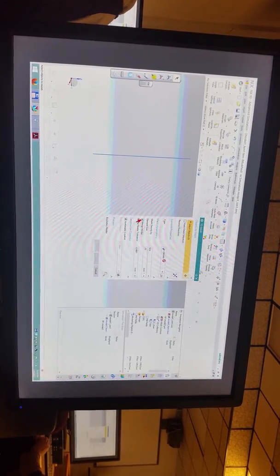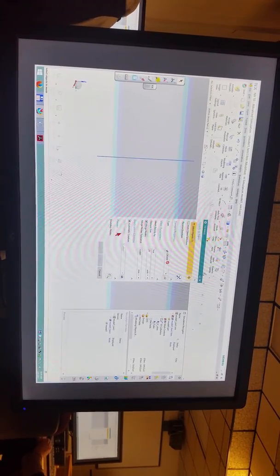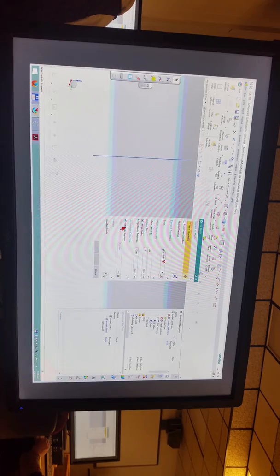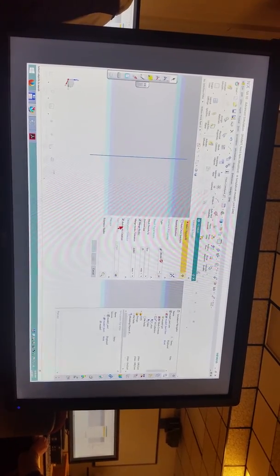I want to merge nodes, right? So I want to tell it to merge node. I always shut this off. Alright, so I'm going to go ahead and do my beam. That's going to be the C channel. I'm going to go ahead and click on this one. And then I hit apply.